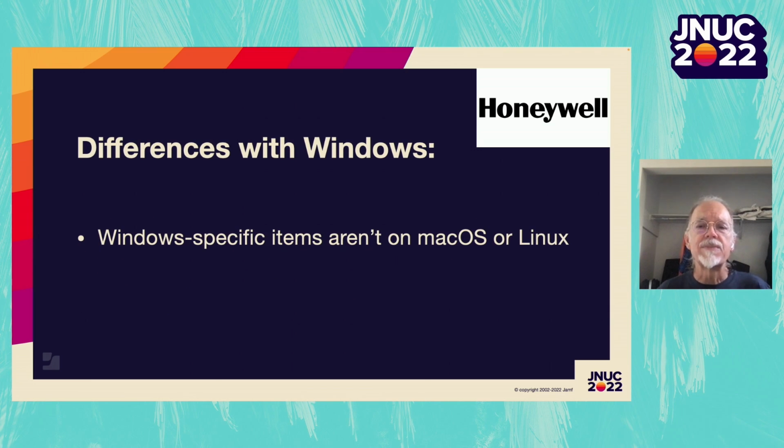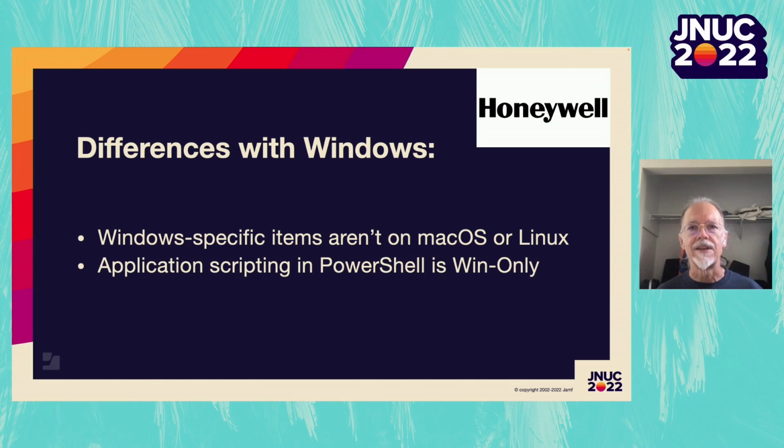There are some differences between the Windows and non-Windows versions. The biggest things are the CIM and WMI commands. Those don't exist on non-Windows platforms, so you're not going to get them on the non-Windows versions of PowerShell. There's some PowerShell diagnostic stuff, some job scheduling, and some workflow commands that aren't going to exist on non-Windows PowerShell.